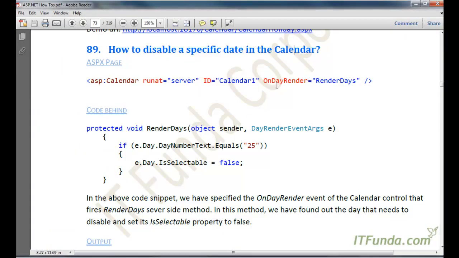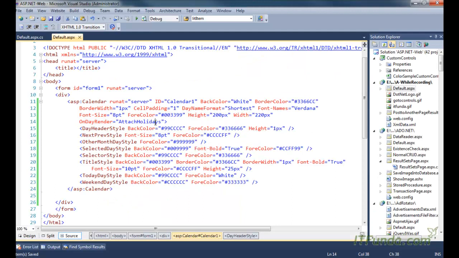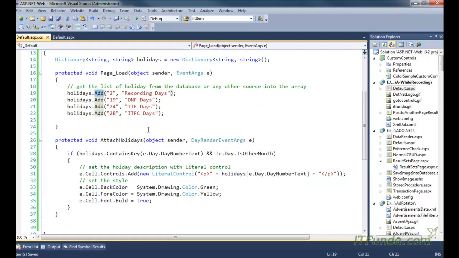You can see here we have specified the OnDayRender event, and I already have it in this particular example, so I will simply go back here and specify e.Day.IsSelectable is equal to false. First let me comment it out and then show you.